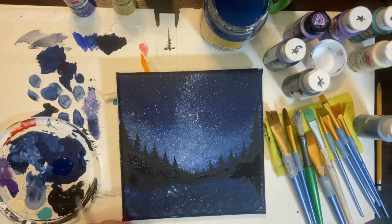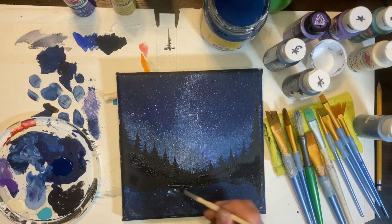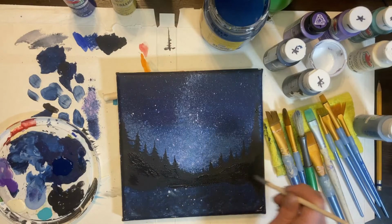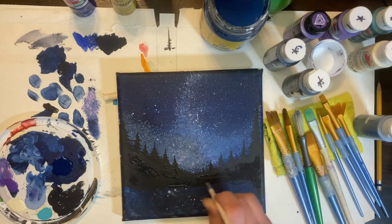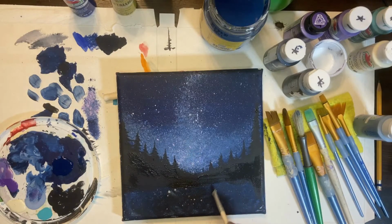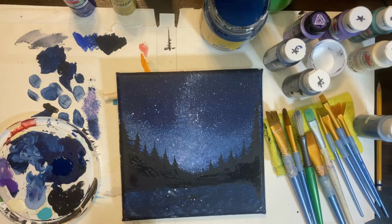Oops, I hit blue. If I wanted to, oh, before I go any further, you know what I could do? Oh, this is fun. I just had this thought. This right here, as I'm filling this in, if I wanted to make a pool of water right here, reflecting that night sky, I definitely could right now, which would be kind of neat.